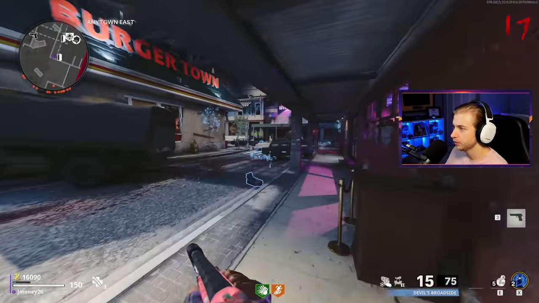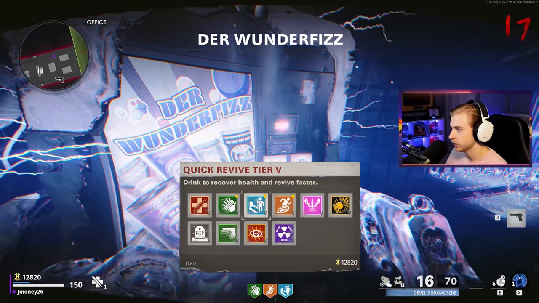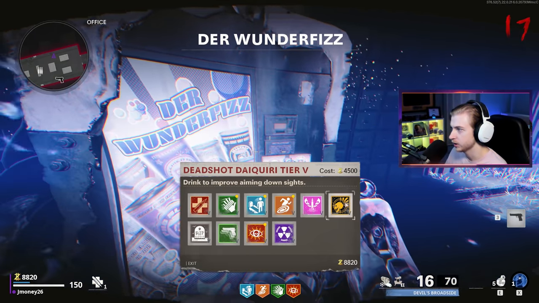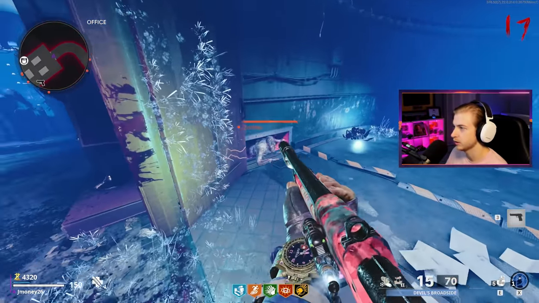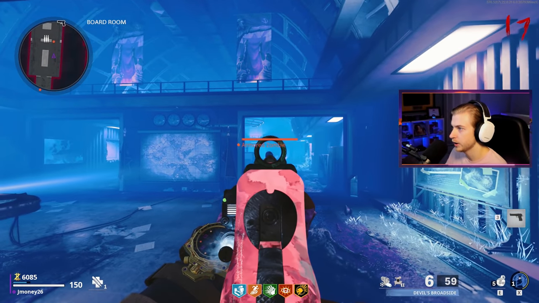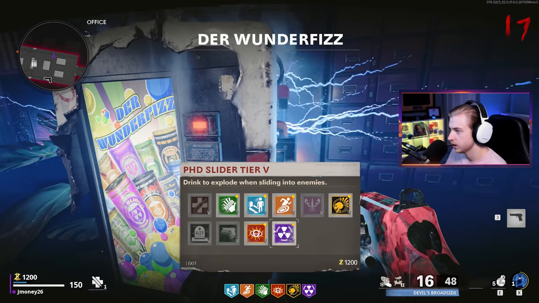Let's go back and get our perks, and then maybe we can upgrade our armor. Where are you, Wonderfizz? Okay, quick revive, death perception. Let's get dead shot, and then we'll get PhD again later. Actually, we can probably just get in right here in a second. Let's get this last crit. Gone. Our last zombie's really far away, so we can grab PhD here without worrying about it.